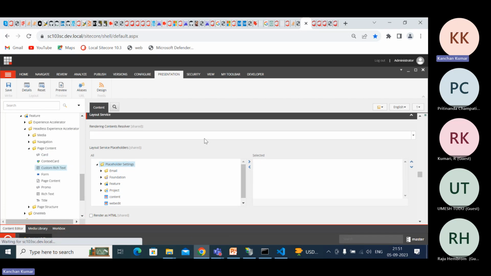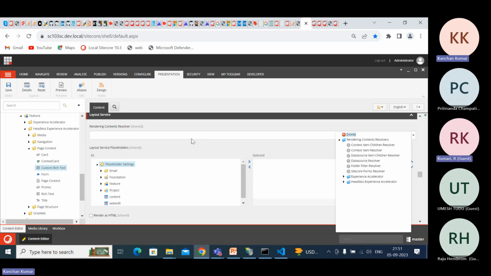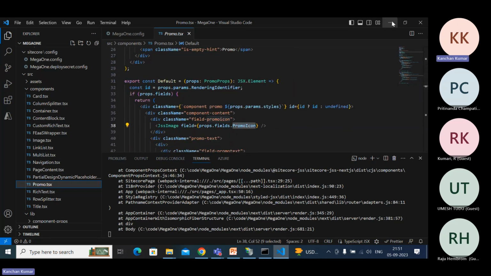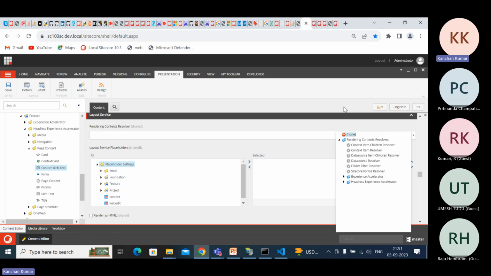So we have these content resolvers. In the Next.js application, we are simply reading the data; we are not going to write that logic like we were writing earlier in MVC. So we have these options, the content resolvers, which we can point to on our rendering.